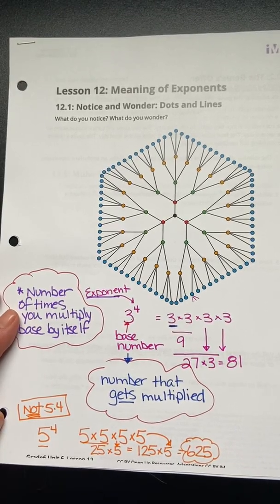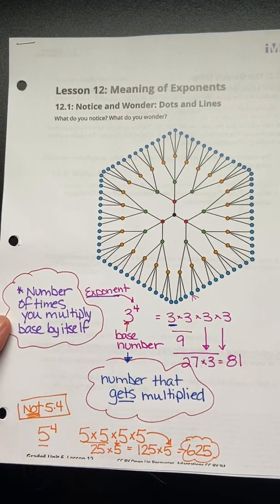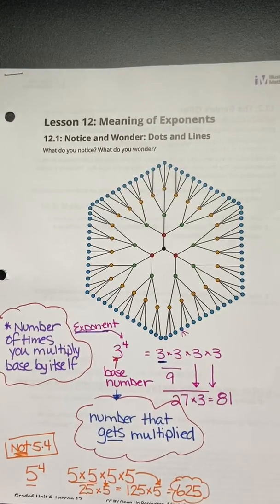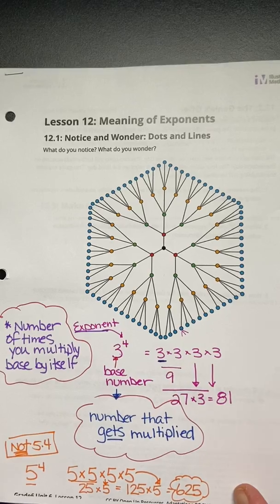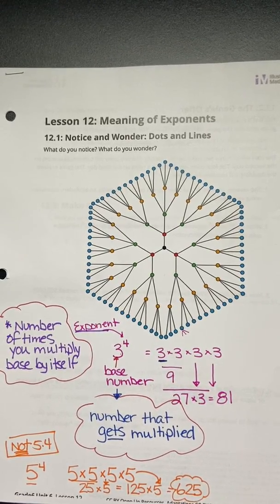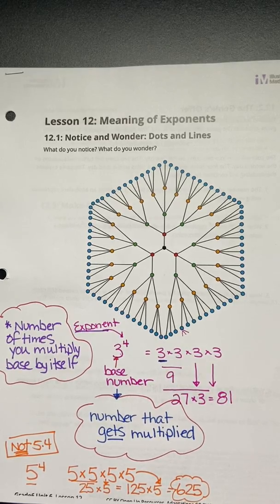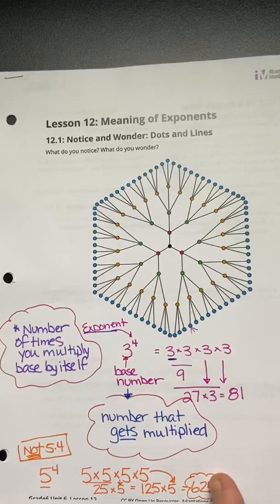Okay, so just so you understand what an exponent is, it's a number multiplied by itself however many times the exponent tells you. And that picture here is really showing you how that works. Kind of like if you tell one friend something and then you tell them it's a secret and then they tell two of their friends and their friends tell two of their friends, after a while everybody in the world knows. So it's kind of the same thing. All right, let's go on to the next page.